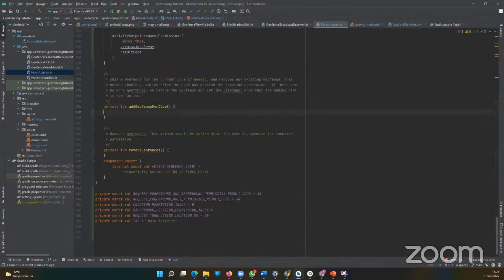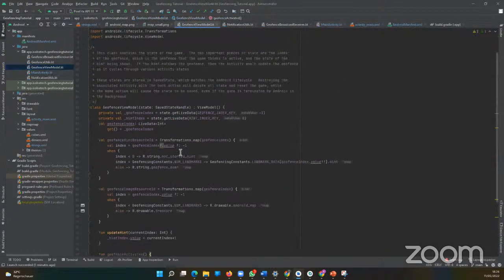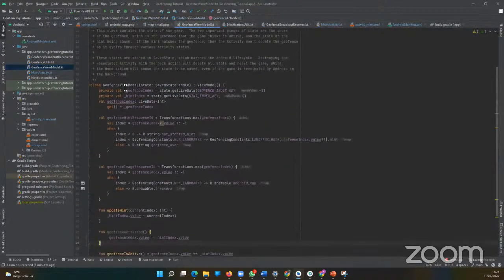This is how you add a geofence. We have actually created stuff in our view model, so let me just walk us through. We have our geofence view model, where we have an index, a geofence index key, and the like, the live data. So we're using live data. We have the hints, so we'll just do a transformation for that.